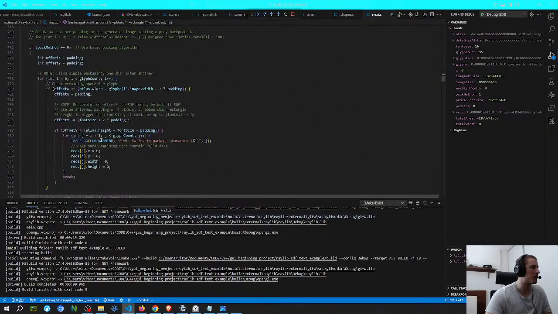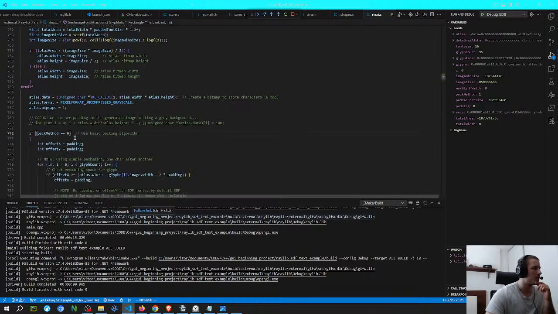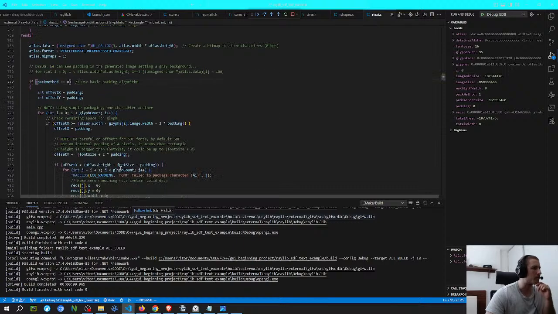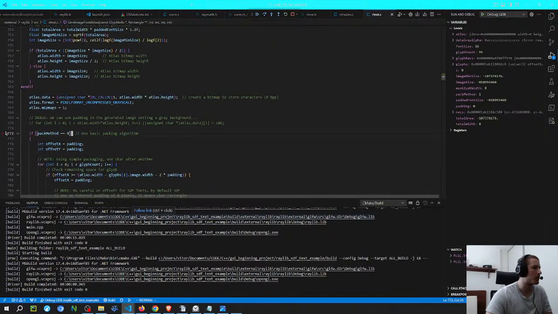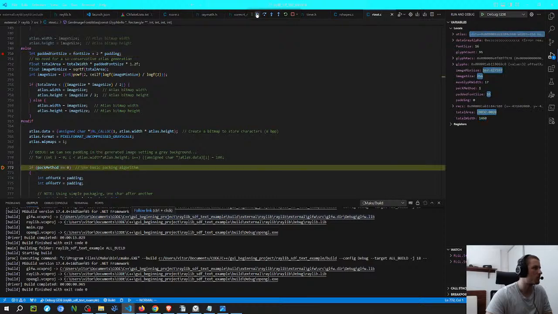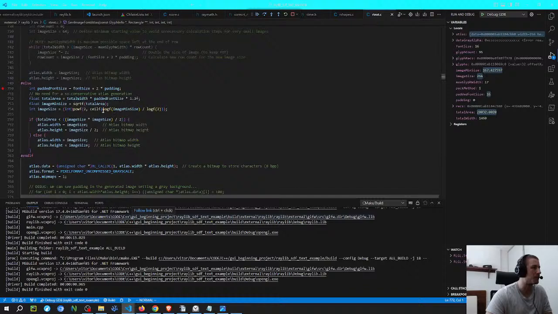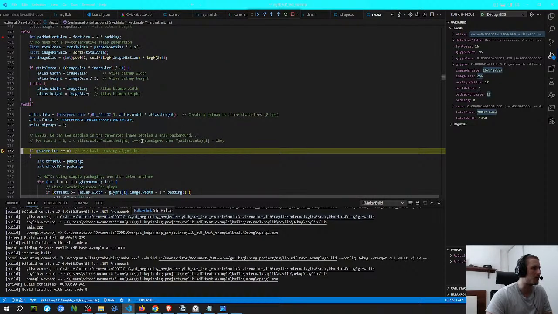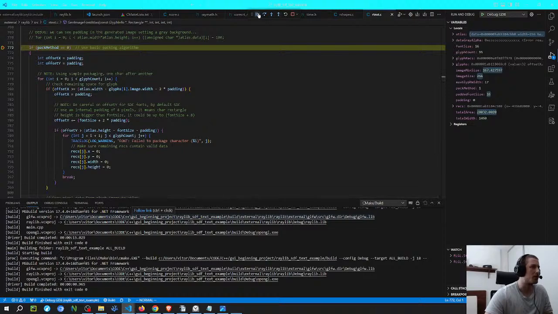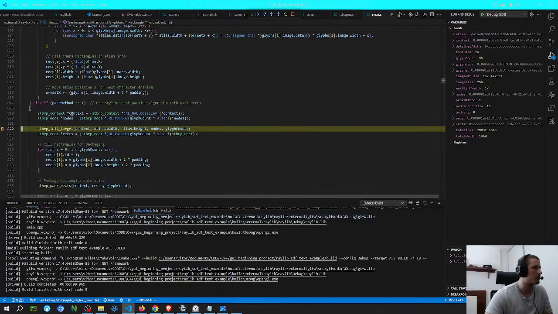I just went off the example, but there are two different pack methods here. I didn't really dive too deep into this, but they're just different ways to extract the information. So I just went off the example that they had there. I'm probably going to spend a bunch more time to understand the rest of the nuances that I still don't understand. But yeah, in the example, I think they use the pack method one.